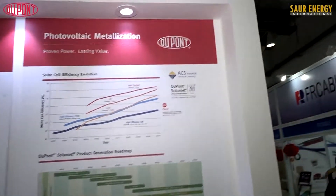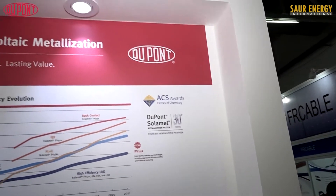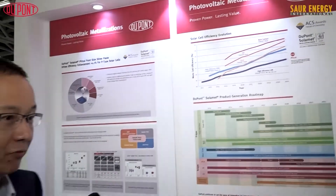DuPont is very honoured to win the Hero of Chemistry award because of DuPont Soulmate innovation. DuPont started our Soulmate development for the PV industry for more than 13 years, so we are very committed. We just launched our new logo here — Soulmate — because for PV we are starting from the whole beginning of the industry, but for metallization paste we have more than 30 plus years of experience, so we are always with our customers.